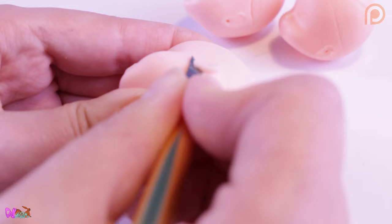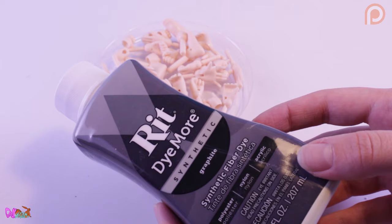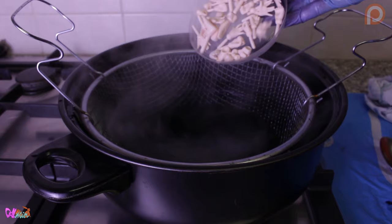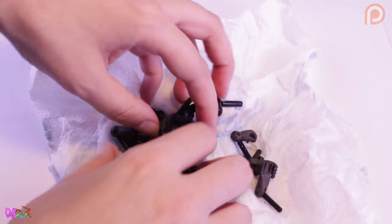The Obitsu bodies come with a lot of doll hands. And just like all the red foxes in my Defus universe, they need to be black. For this, I'll be using Rit Dyemore. Sadly, the dye will make it more of a dark grey. But the joints will be black. And that's the most important part. And here we go, black, well, dark grey hands and feet.